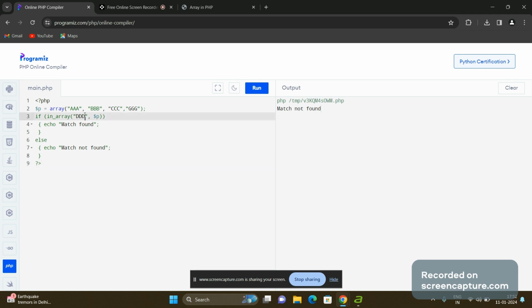Suppose I write CCC here. It is showing match found. If I make it lower case and check it, it is showing match not found, as we have not given the third parameter which is true.